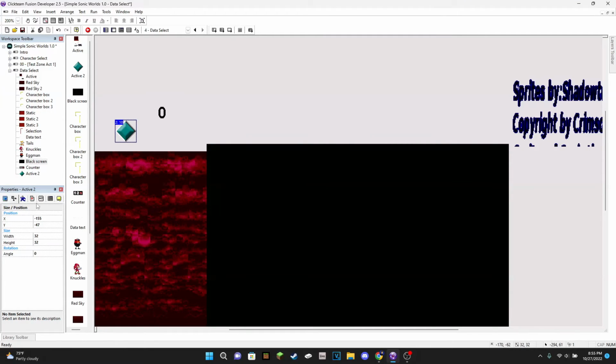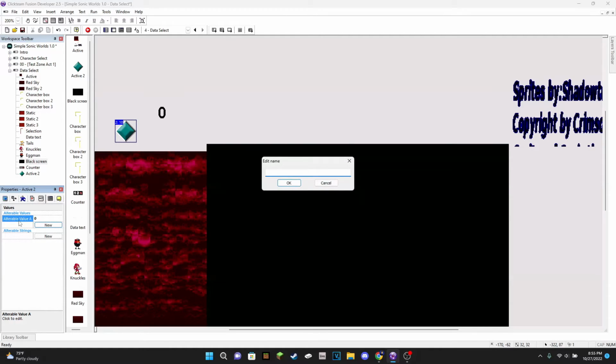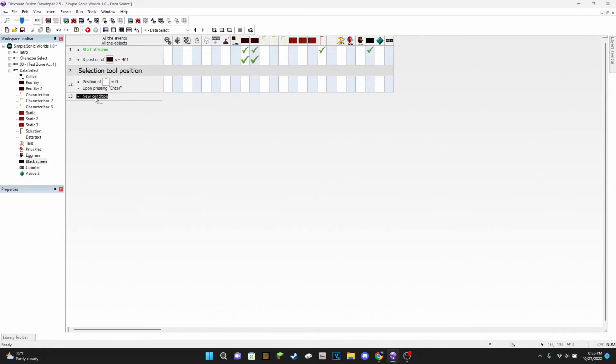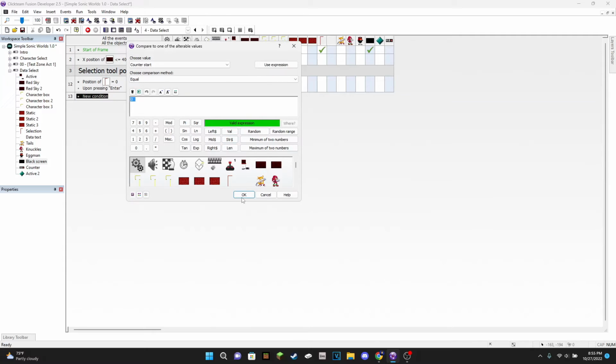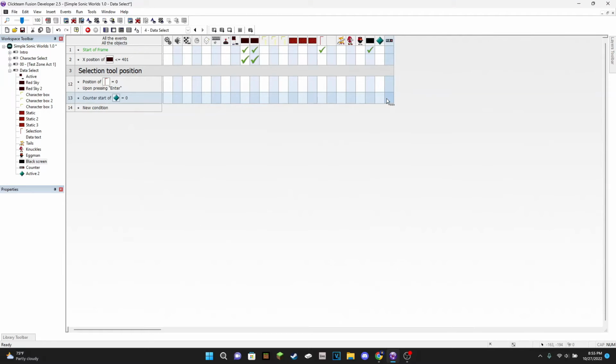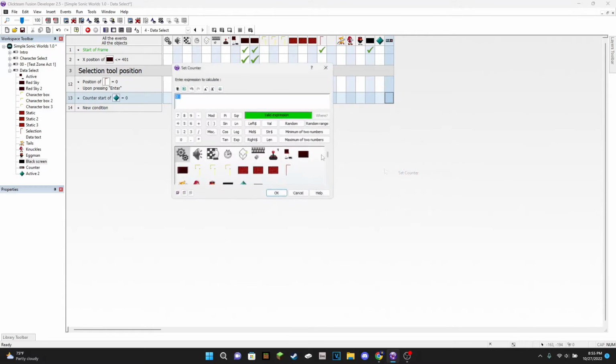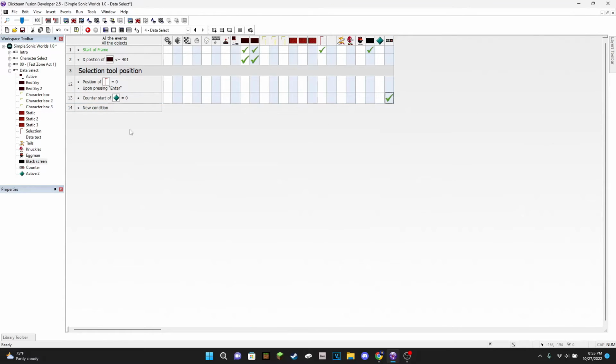To do that, let's get an active object, add a value, counter start, set it to 0. So then let's say if this is 0, on the counter, set counter to 0. So anytime it's 0, it'll just keep setting the counter to 0.